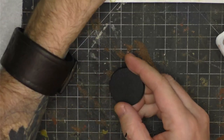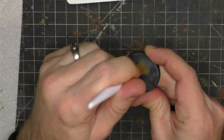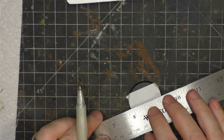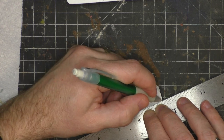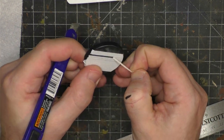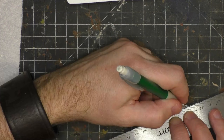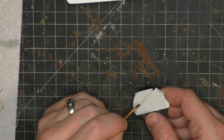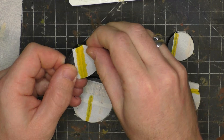For bases, we just take a normal base — I don't even think I primed this, but the paint's going to stick just fine. I'm just going to do a gray dry brush and put some masking on it, and the texture that's built into the base is going to be our street texture. Just come in, draw some straight lines, cut those out on the masking tape, and we're going to dab a bit of paint — orange, yellow — in whichever patterns you want to. I stuck with some real simple stuff, and then the more I build my army I'll get some more complicated things.